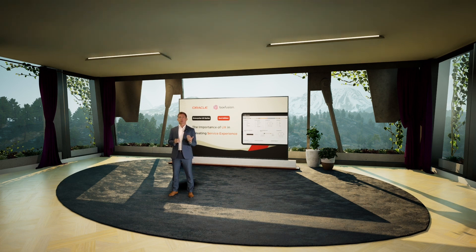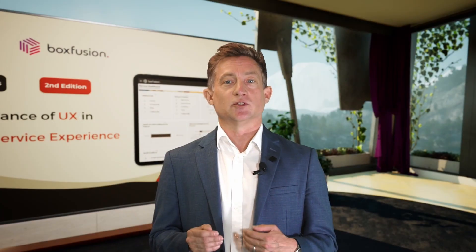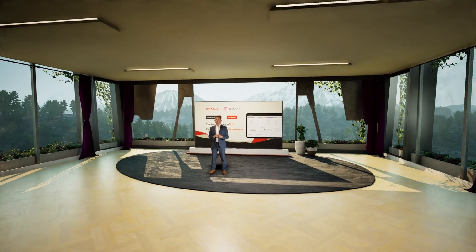We are going to speak today about generative AI a few times because of the great opportunities it's opening up to assist in the customer service area. But that potential to help service teams would not be realized if the user experience is not considered properly so that these tools support an employee's way of working. I'm now going to bring in our user experience leader at BoxFusion, Dan, to set the scene and explain what Enterprise UX is and its context for customer service.